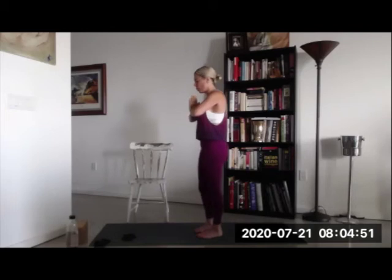Beautiful. So let's inhale, reach the arms sky high. Exhale, draw the palms down together between the hands. Let's just press the palms in here. The little isometrics that we have going on, keep pressing, building a little heat and little power inside the hands there. And I'm just gonna turn on my mat so we can move into our Warrior One together.